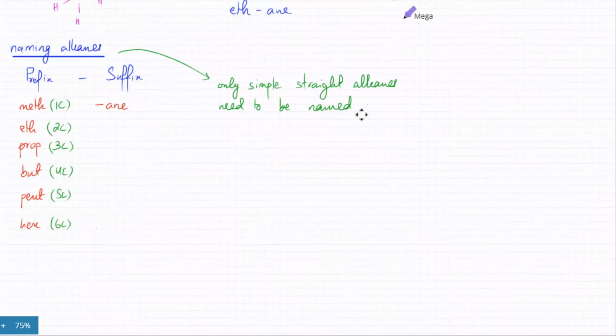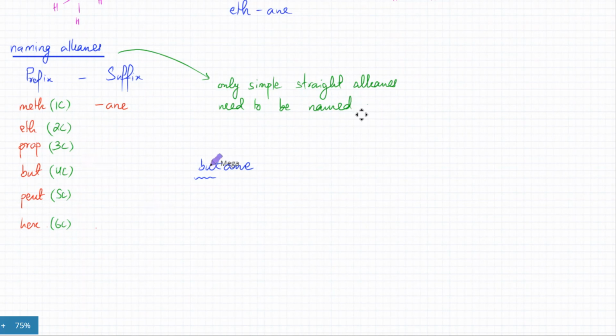I'm going to draw butane now. But indicates that it's got 4 carbon atoms, and the ane part indicates that it's an alkane. So it's a 4 carbon atom alkane. You can draw this molecule: that's 1, 2, 3, 4. And you can complete the bonds. Every bond in an alkane should be a single bond, and that's what your alkane would look like, specifically butane.